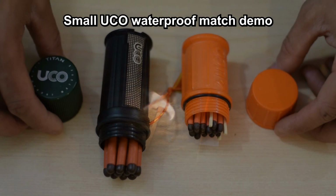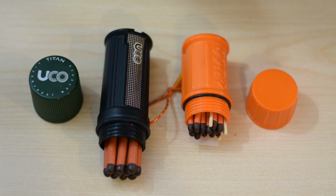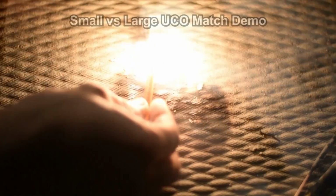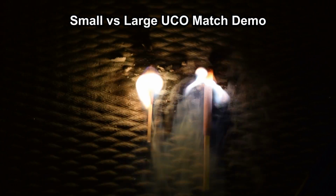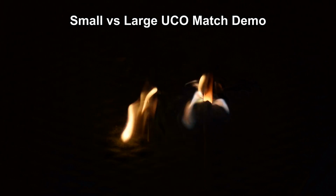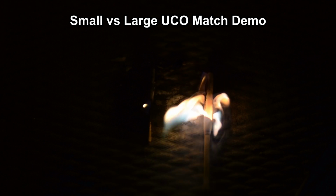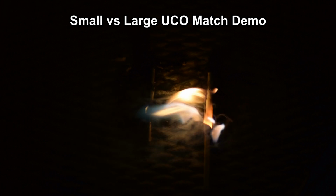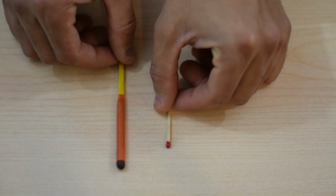Put these up against the Koglin waterproof matches, which I personally have never tried. I don't think they have gotten really good reviews, but any match in particular, matches are relatively quite cheap. Usually you can get 100 for about $2. So if you were to put 500 Strike Anywhere or semi waterproof matches up against these 25 Titan Yuko matches, do you think it's a valid comparison, or do you think this is just a gimmick? Personally, I think it may have a place. If you guys think so, leave your comments below.